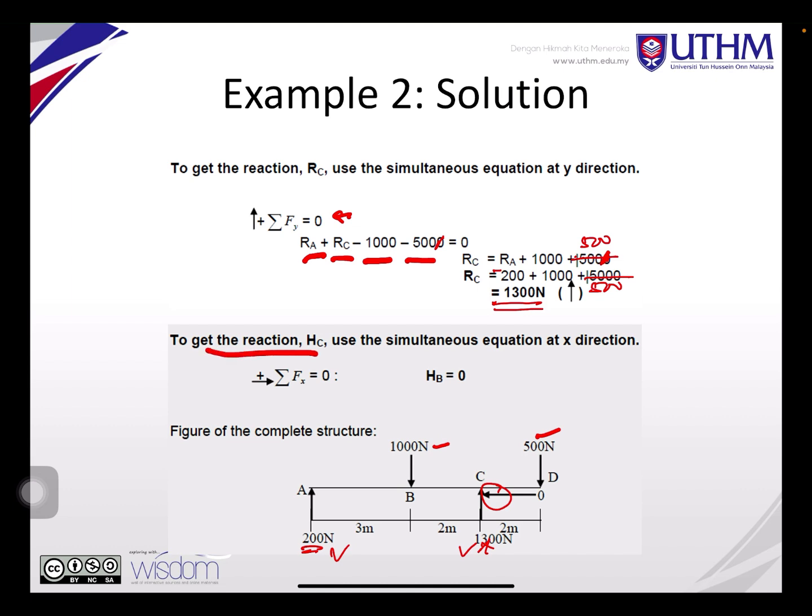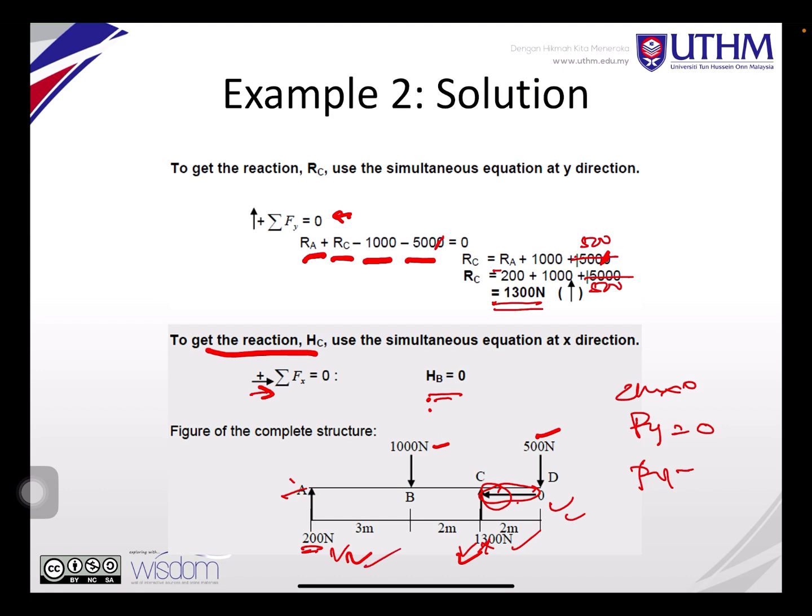So you need to get the reaction force at HC. Total Fx equal to 0, and going this way is positive. So HC equals 0, because we only have HC in one direction, the horizontal, and there is no horizontal force at all. No horizontal force means HC equals 0. So three reaction forces, three equations: total M equal to 0, Fy equal to 0, Fx equal to 0. You solve these three unknowns.